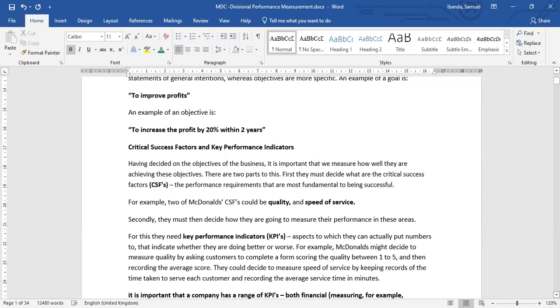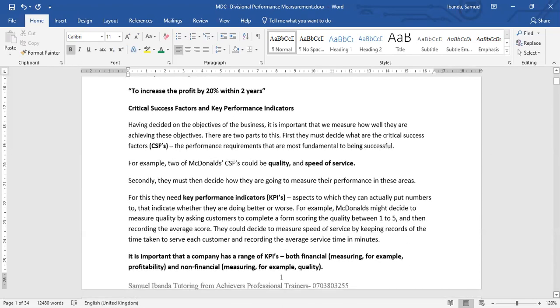And when it comes to time, McDonald's can go ahead and set a key performance indicator saying that on average, each customer should be served within 5 minutes, okay? And that is its key performance indicator. Remember, we're trying to look at the performance measurement overview, which is also part of the divisional performance evaluation. So all this will guide. Any branch that achieves that is looked at as a branch that has performed better than the other, or that has been able to get the exact results, okay?